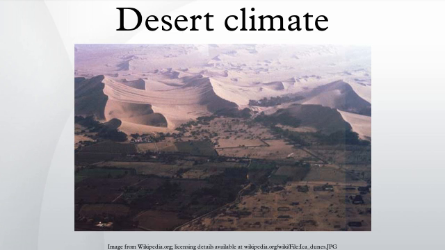Deserts of Australia such as the Simpson Desert or the Great Victoria Desert, and many other regions. Cold desert climates can feature hot and dry summers, though summers typically are not quite as hot as summers in hot desert climates. Unlike hot desert climates, cold desert climates usually feature cold, sometimes brutally cold, dry winters with temperatures far below the freezing point. Cold deserts are typically found at higher altitudes than hot desert climates, and are usually drier than hot desert climates.